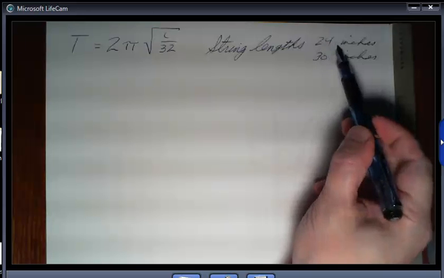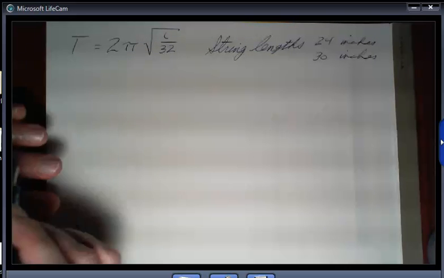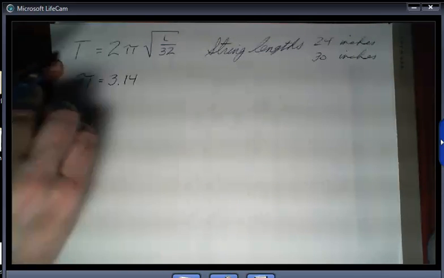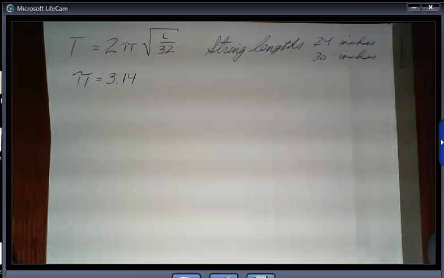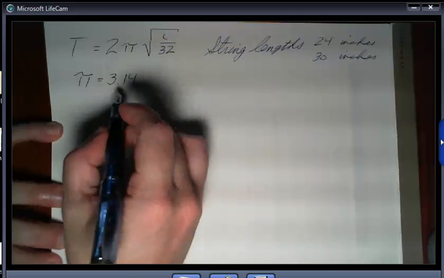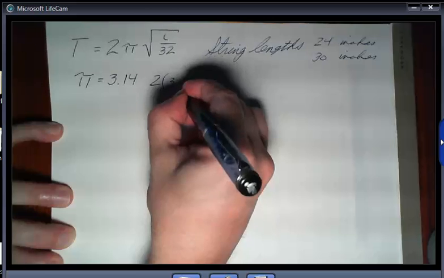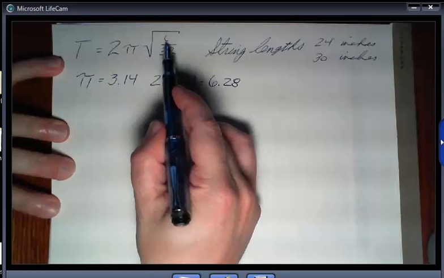I've got 24 inches and 30 inches as two of the string lengths that we're going to simplify here. Now the first thing, for pi, as you remember from the lesson, you're just going to use 3.14. Now, if you have a graphing calculator, it is possible to enter all of this in at once, just enter it horizontally and get your value, but it's going to be a little easier for you most likely to enter this in pieces. So for the pi value out front, I'm just going to use 2 times pi. For pi I'm using 3.14, so 2 times 3.14, which is 6.28.